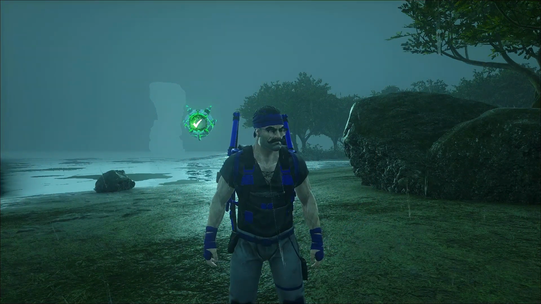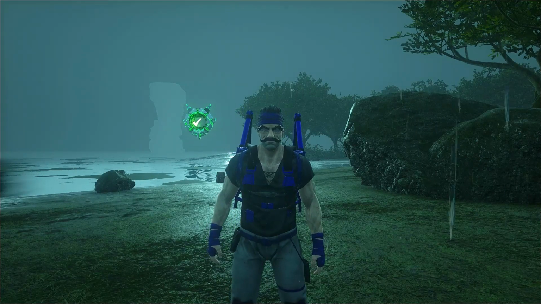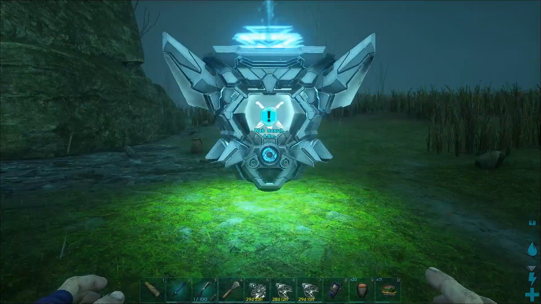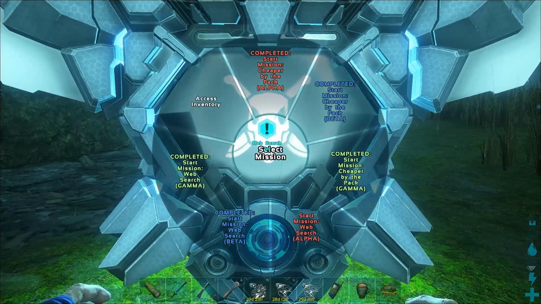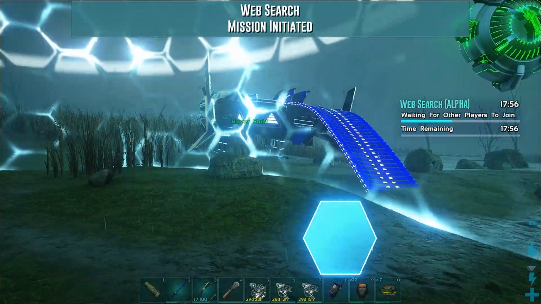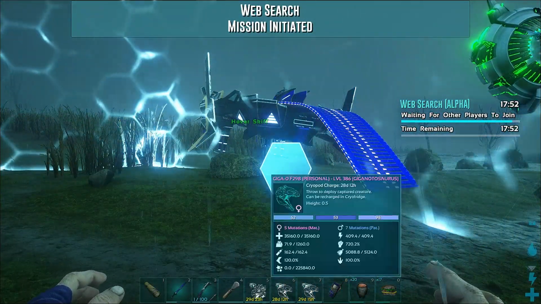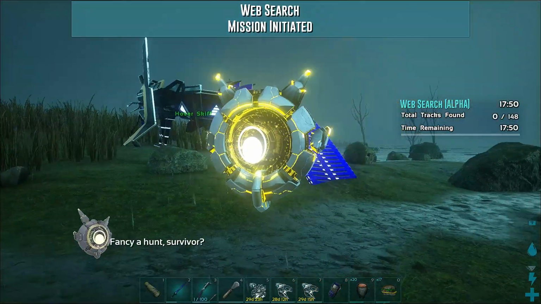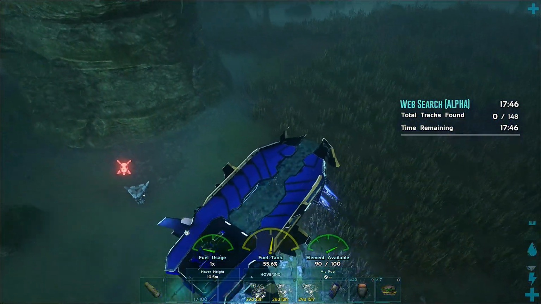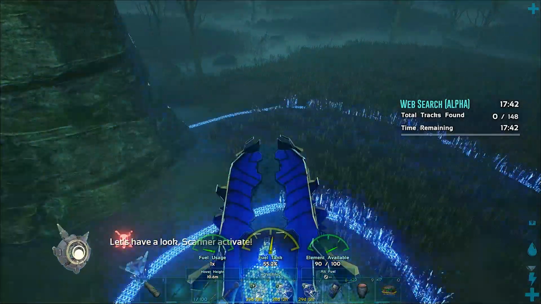And welcome back. So right now I will be showing you how to complete the alpha web search in the simplest, relaxing and most easiest way possible. So let us begin. I'll be using a hover skiff and a basilisk. I have backup boosted Giganotosaurus just in case I require them. But I'll be trying to use the basilisk and hover skiff completely.